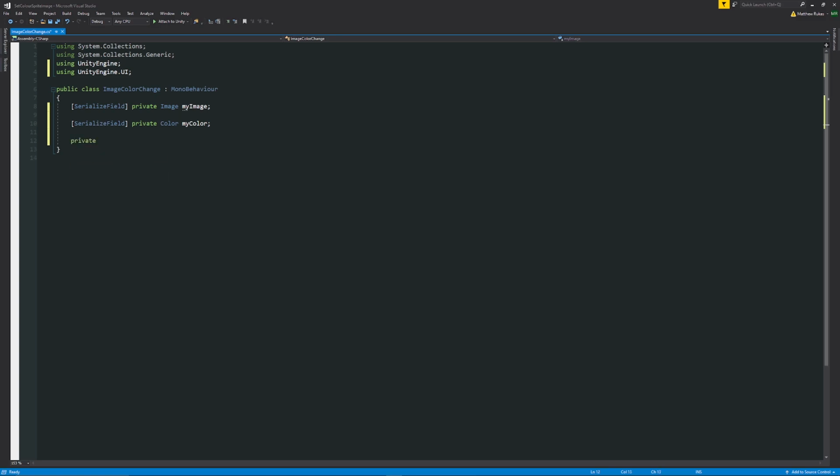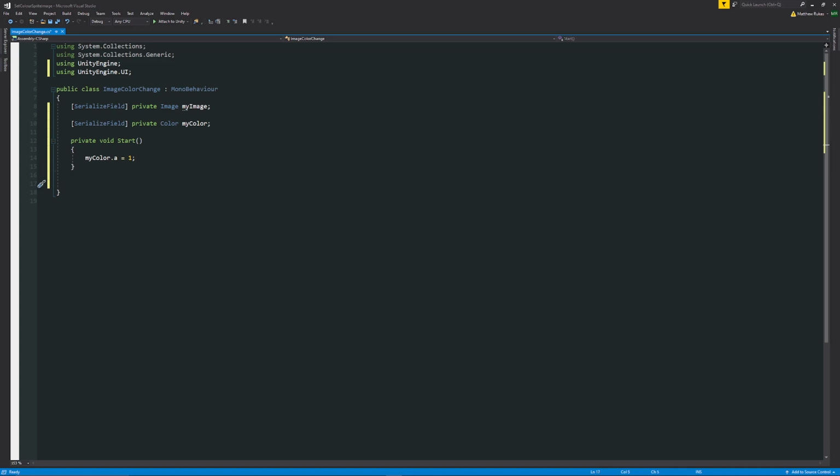We're just going to create a quick start method, so private void Start, and in here I'm just going to say myColor.a, which is the alpha value of the color, because when you create a color in the inspector the alpha will be zero, so when you do it it won't actually look like you've changed it, because if the alpha's at zero it doesn't look like it's changed the color and it'll be fully transparent. So you just need to make sure that the alpha is at one, just in case you forgot at any point.